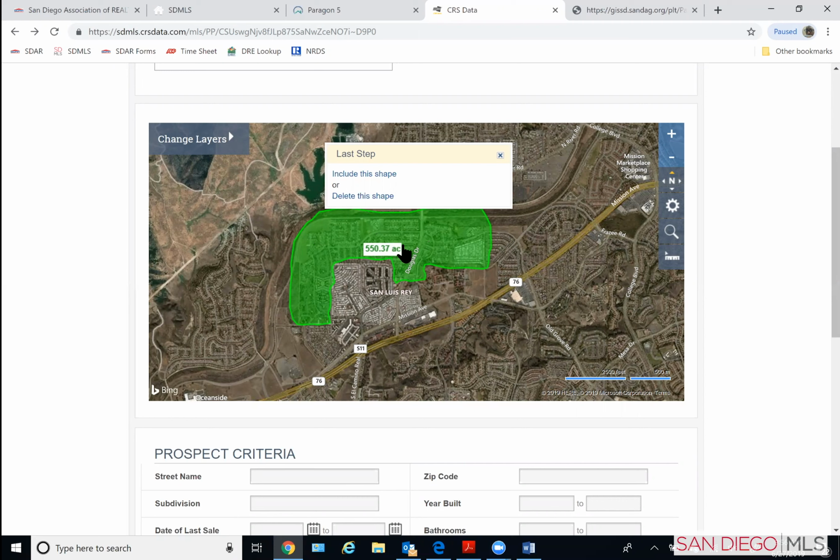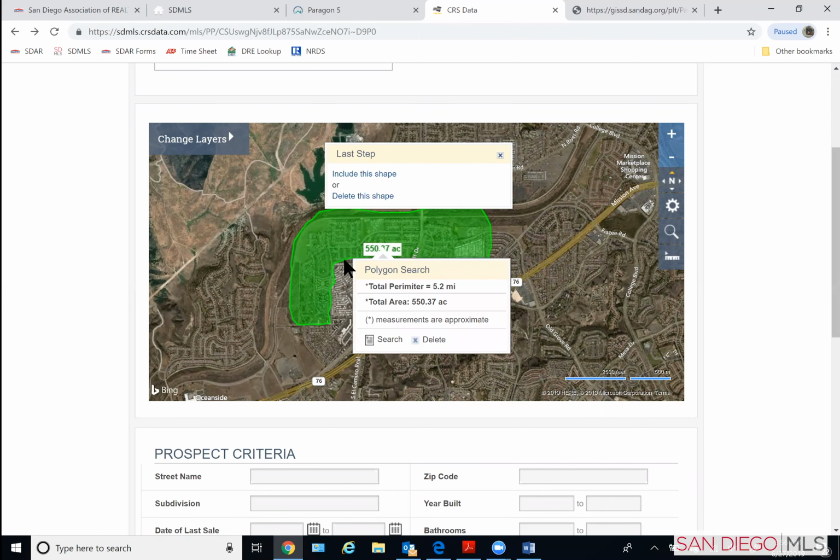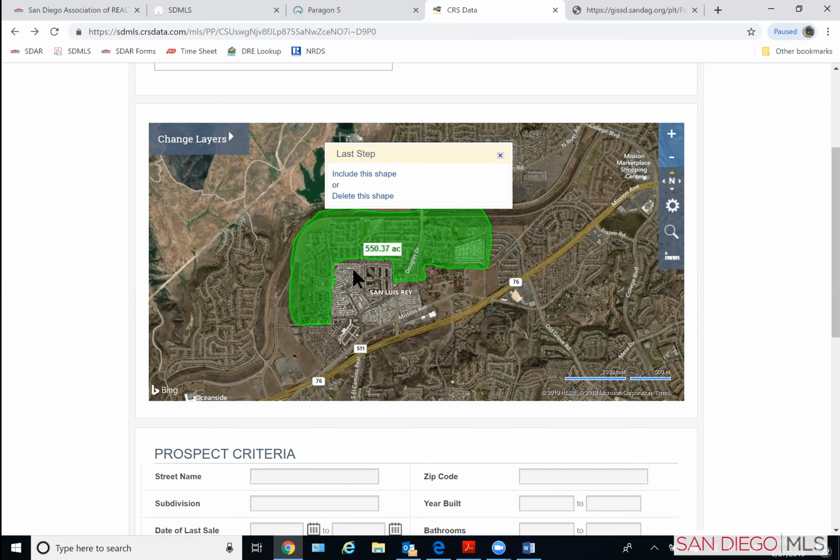The reason I like to do this is just to show you how exact you can be when you're doing your search. I personally think that the freehand tool, while it is a lot of fun, doesn't give you a straight line. So my personal opinion is that polygon is the best. I know some of you out there are not as inclined to use the polygon tool.